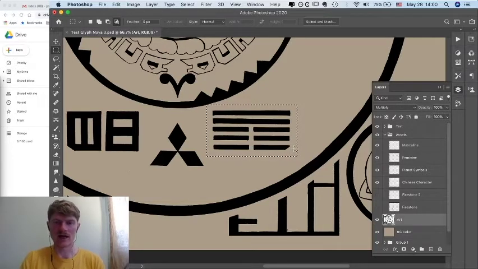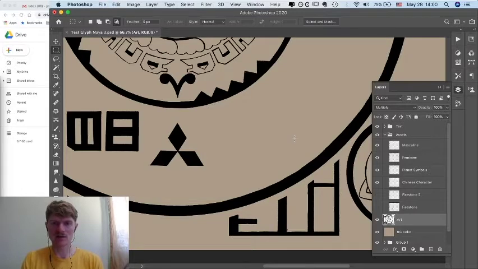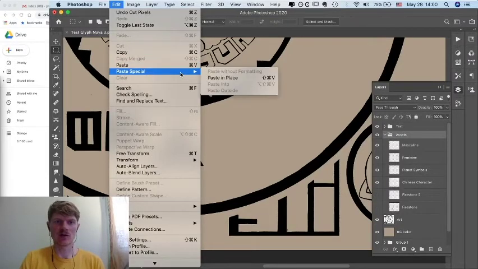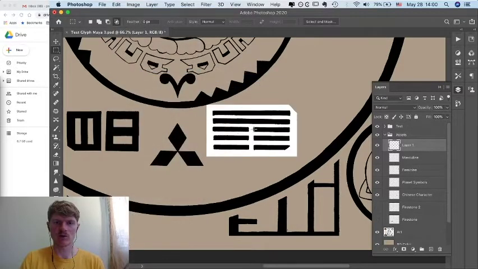But if we want to edit it, what we have to do is cut it. There's a couple ways we can do this. One is Command X, or Control X on Windows. And let's just click our folder for assets. And we can see we have a few different options here. If we want to paste, it's Command V. But I don't want to move it too much, and so I want to paste it in place, which is Shift Command V. And that's going to put it right back to where it was, but it's also going to add a layer. You can see there, it added a layer.